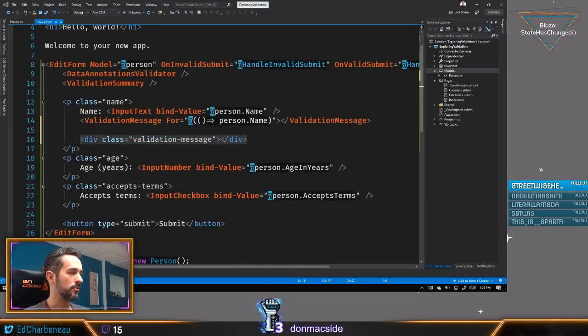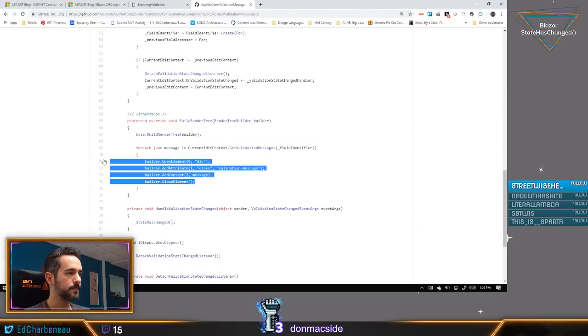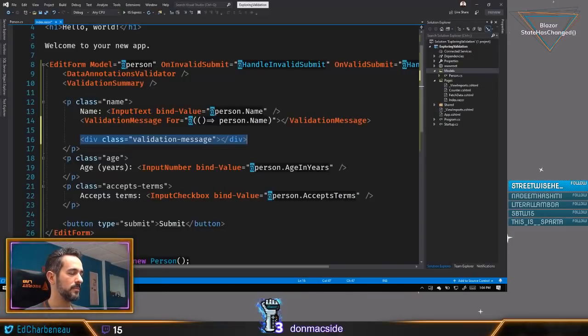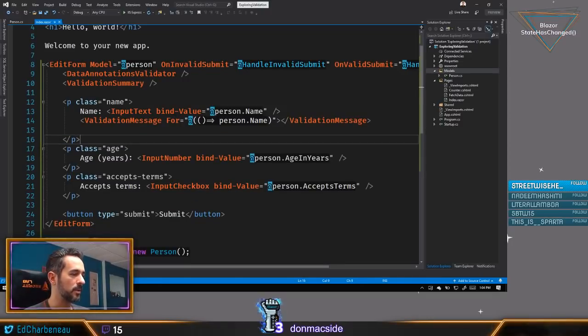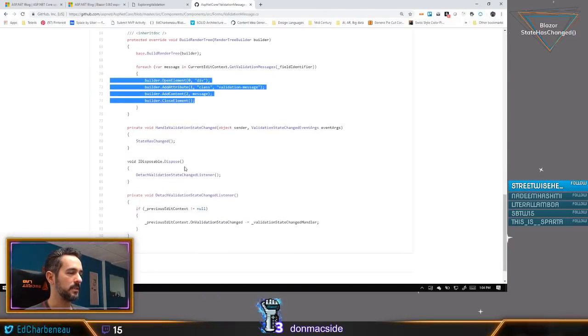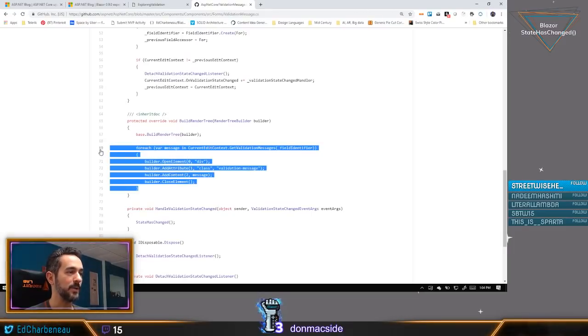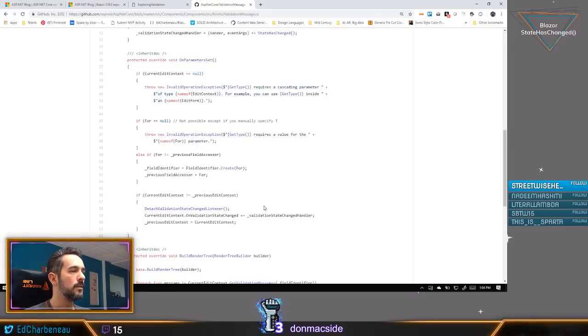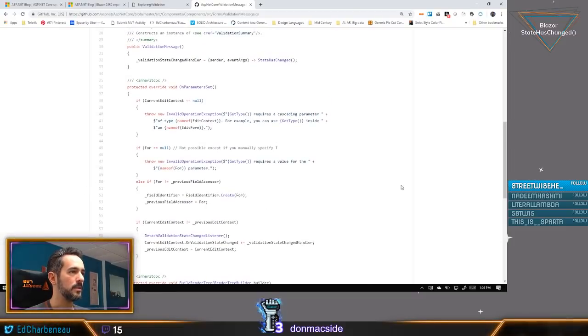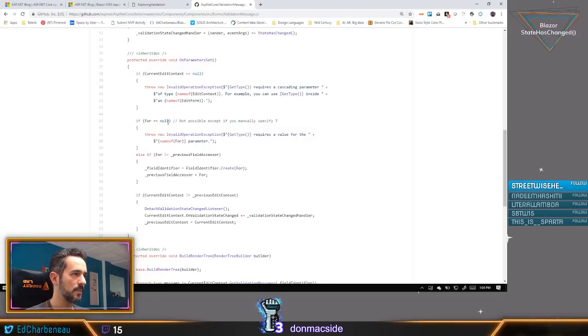So that little bit of code, this render tree that's inside of the validation component, that's all that is. They don't have an entire CSHTML file just for this little snippet. They're just rendering it directly out from the component itself, which is something that is easily done. It would have been compiled into that anyhow. So let's see what else we have in here that might be interesting. On parameter set is being used. So if there isn't an edit context, then it's going to throw a new exception telling you that you need to have one.